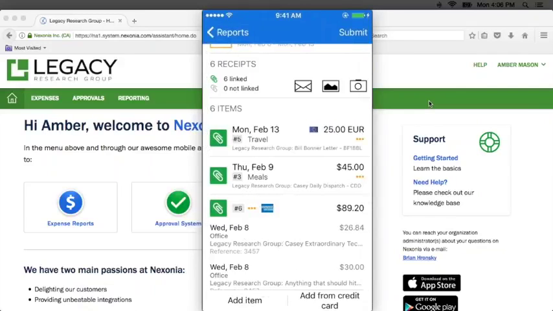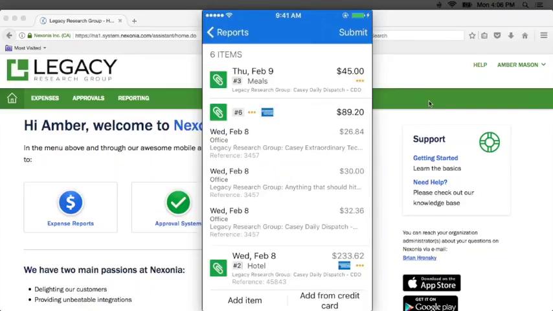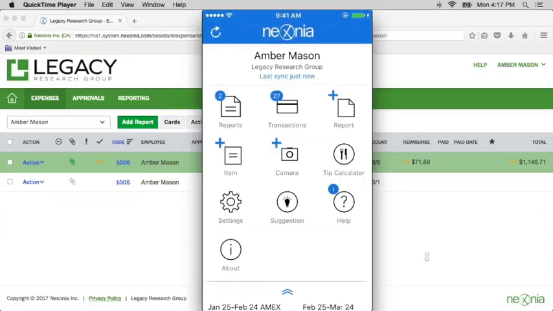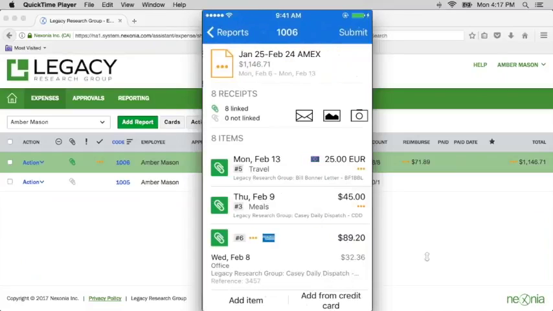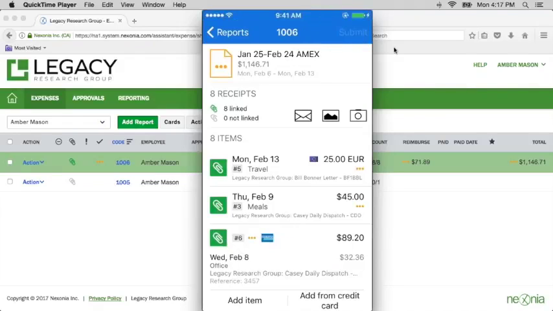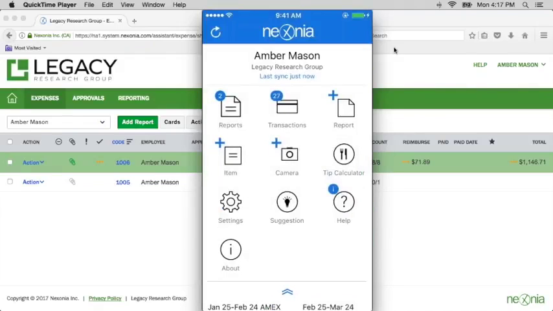Tap save officially in the top right-hand corner, and you actually see the split on your expense report as well. You can also create content from the homepage. We created reports and we accessed them, but you can also create expenses, either from credit card transactions or reimbursables, and even photograph receipts, all from the homepage. And in all these cases, the only thing that you'll need to do is indicate which expense report the content would belong in. If we go into our report we've been working on, I can also see the submit option in the top right-hand corner. So tap on submit, and we'll send it off for approval.